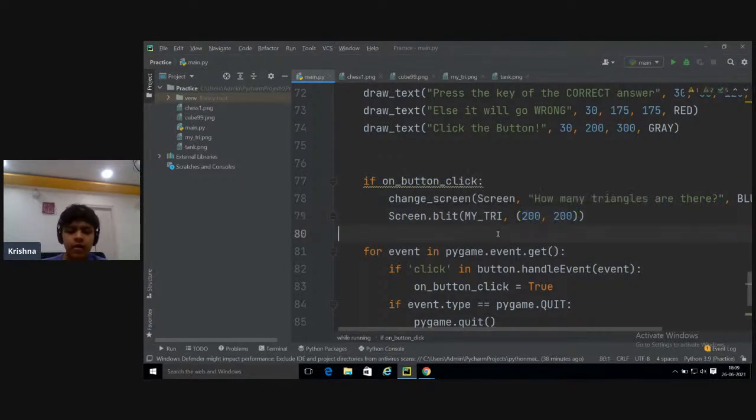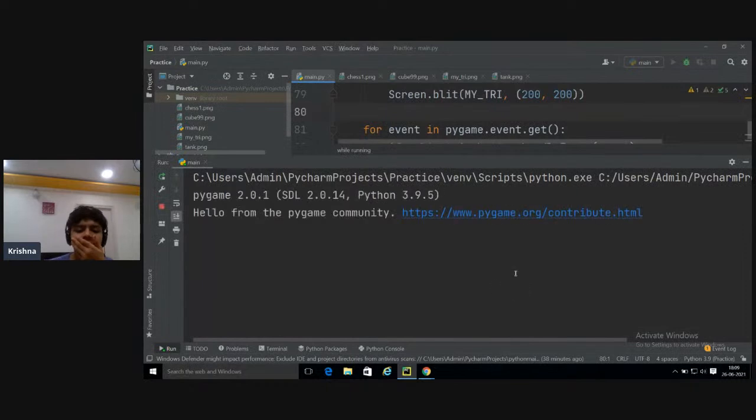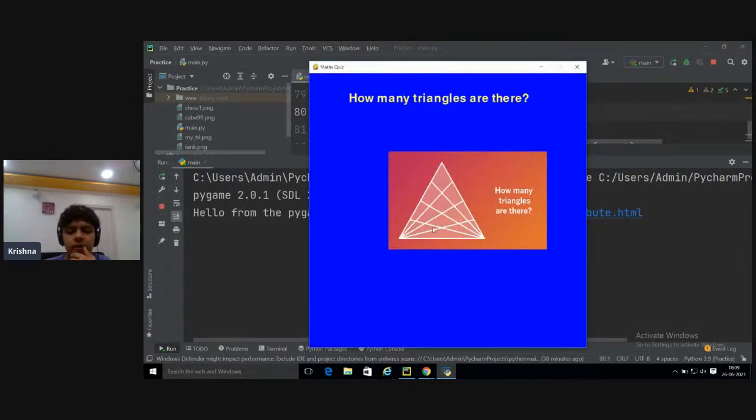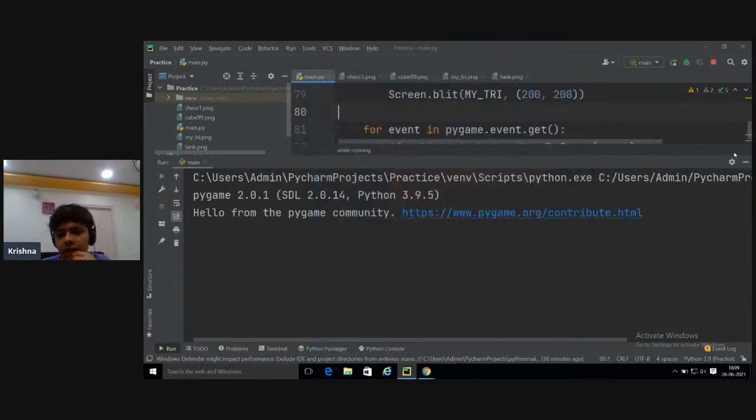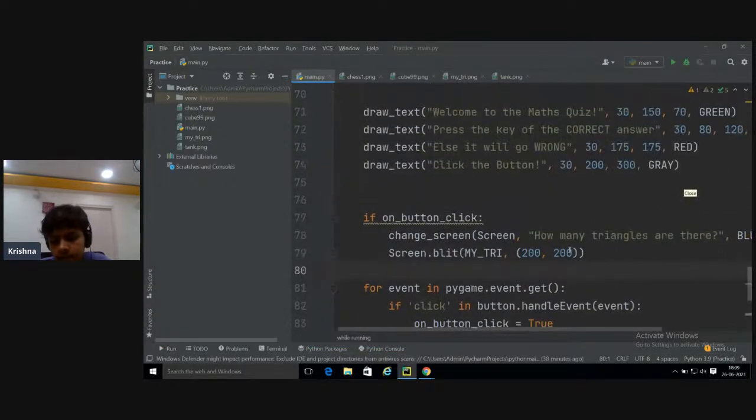Hopefully this works. So this image is going crazy. 200 is too much, so let's give it a basic value of 150.